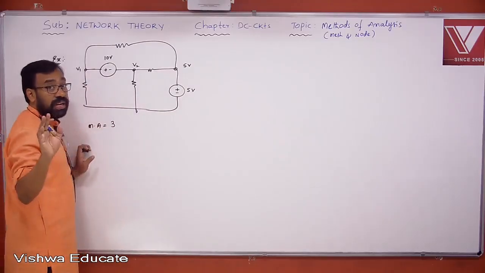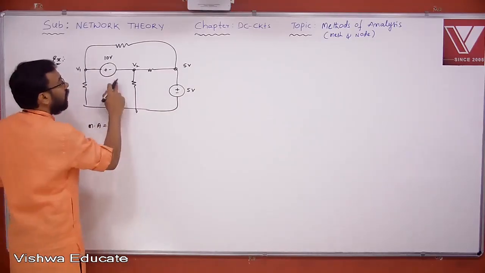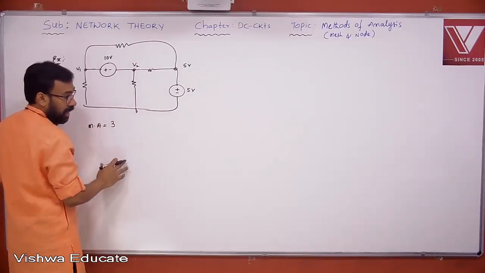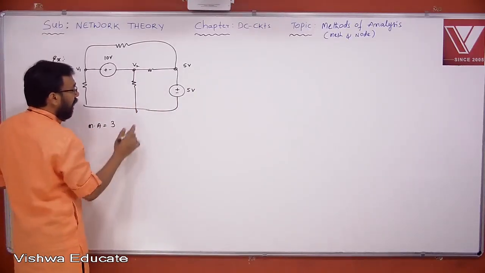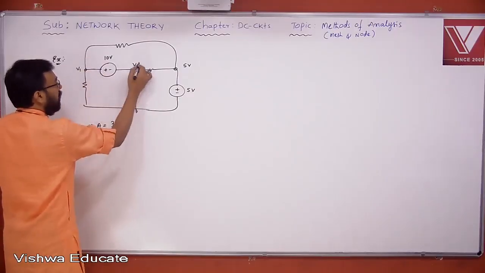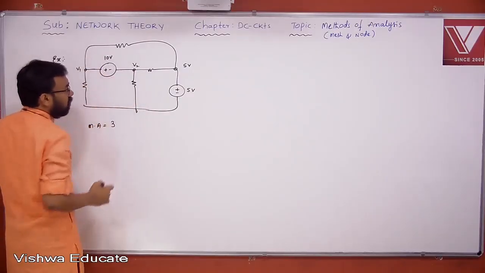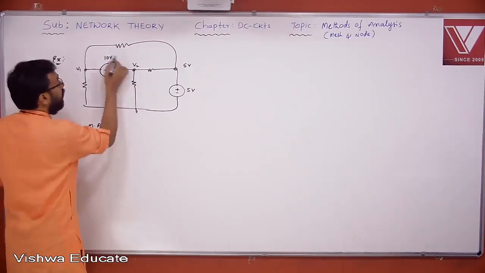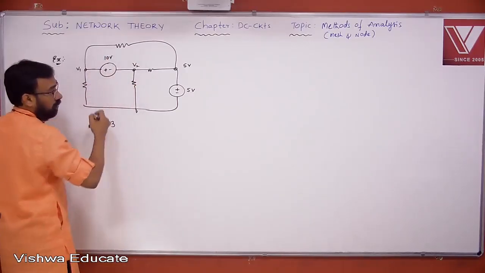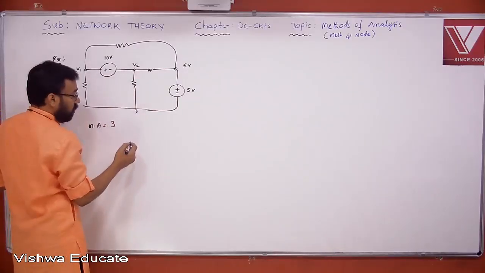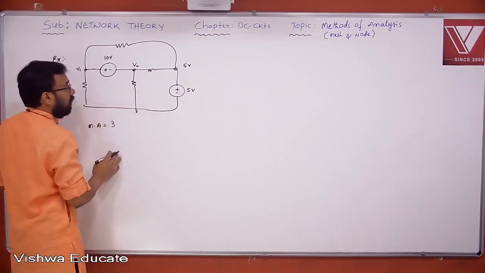Let us not come to such kind of conclusions, because this network consists of what? 2 ideal voltage sources without any series resistors. Now, look at this V1, V2. These two are the principal nodes between which an ideal voltage source is connected. Okay? Without any series resistor, it leads to the formation of a supernode. Yes or no? Okay? Now, how many equations do you require? 2 equations you require with this particular reference node.